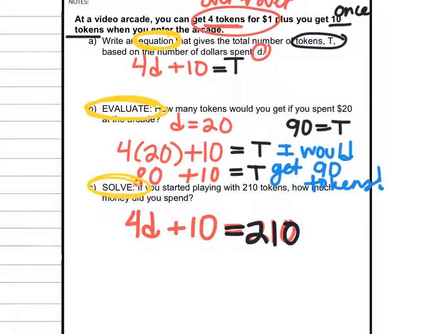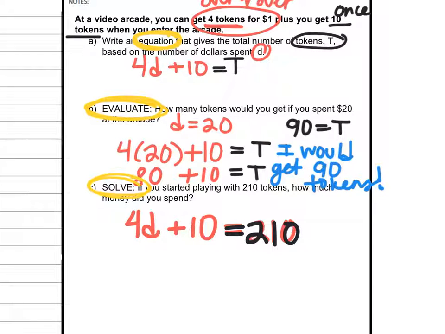You're finding T. Someone, please tell me. I don't understand. Why is it a variable again? I thought we just made it 90. Alice! Because we're finding D, we already found T. You're missing her wisdom because you're not being respectful. Say it again. We already found T, so we're trying to find D. Excellent. People at the back, she said we already found T, so we're trying to find D now.